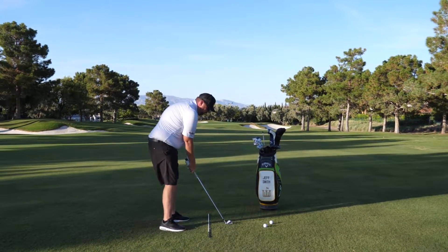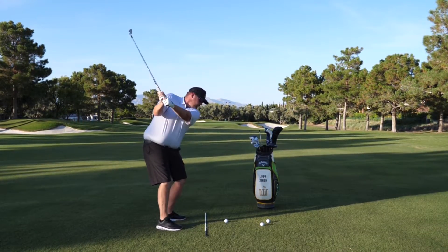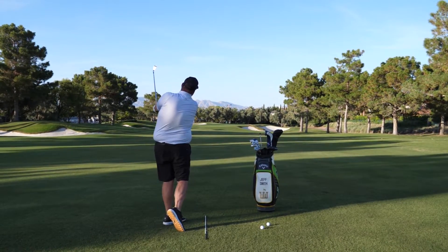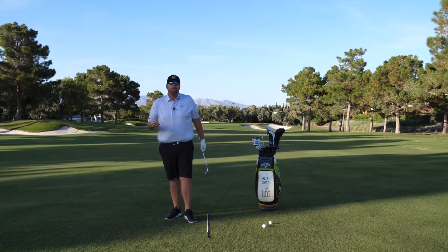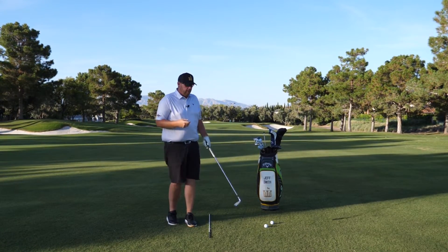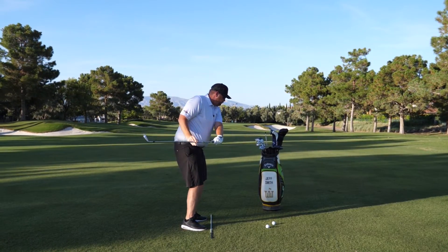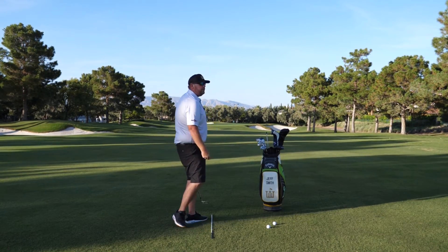And from there, you're just going to kind of chip the golf ball out there — up, trailing, turn. Make sure you're doing this at probably 30 or 40 percent speed, because the key is for you to really get the feeling of the golf club trailing you and your pelvis back in flexion as you turn through the shot and chip it.